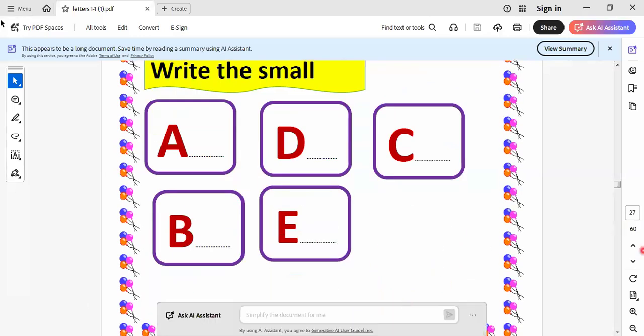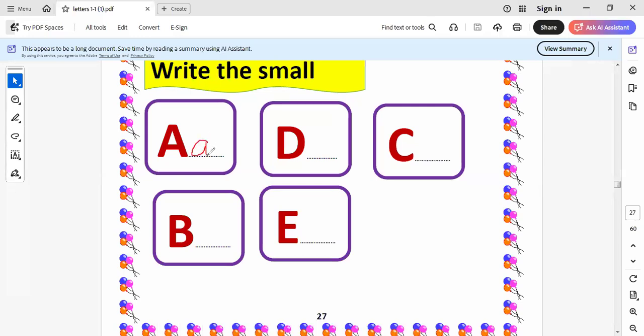Here we have the capital letter, and I will write the small letter. So here they have the small letter a, written like this, small d written like this. This is small d, this is small c, and this is small e, here small b. So here is b small, here is a small, here is d small, here is c small, and here is e small. Let's go to another item here.